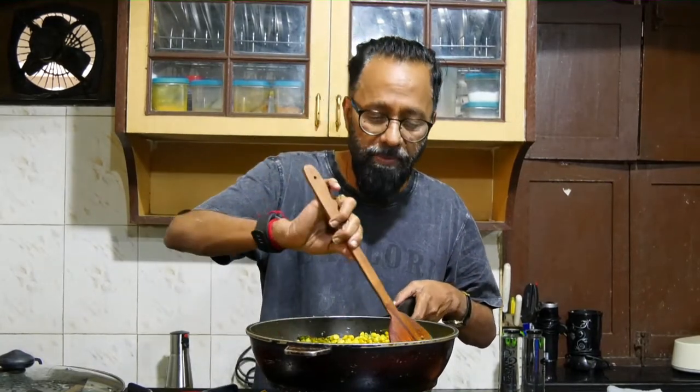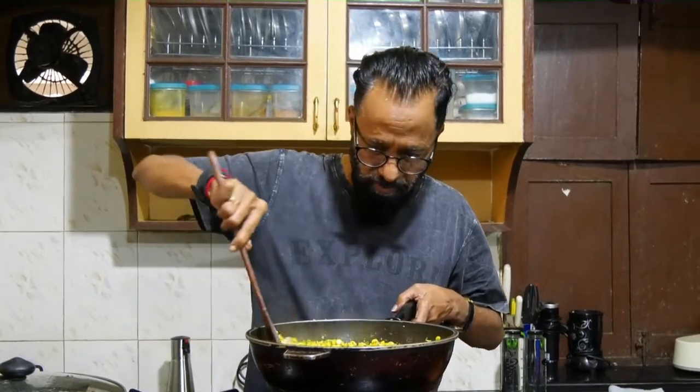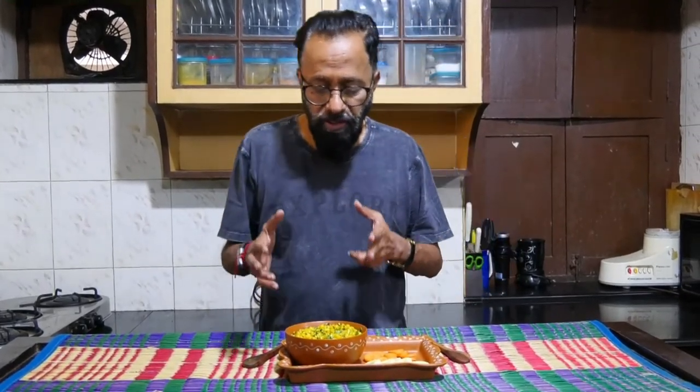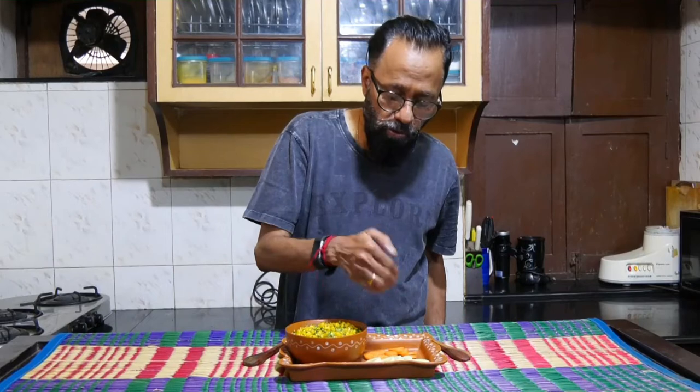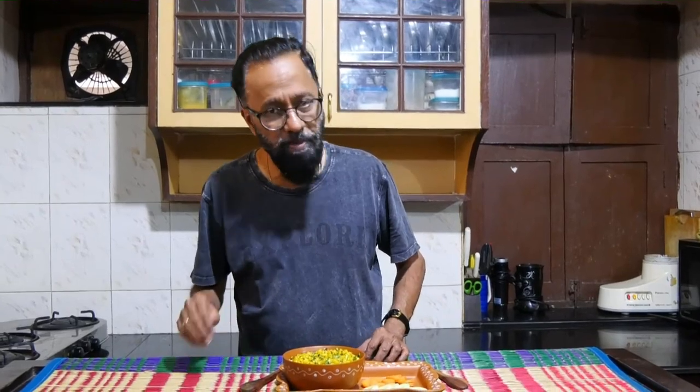So we are done and the presentation is ready. The chana dal curry dressed with some cucumber and some carrots — a healthy meal, protein-rich, and non-complicated. Thanks to Sunita for giving me some inputs on the stove, and thanks to the crew and Hrithika for getting everything ready. Bye-bye for today.